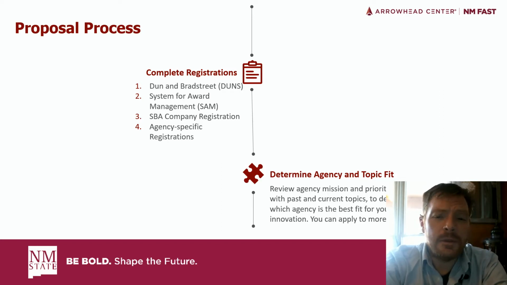From there, determine your agency and topic fit. So we had a breakdown of this before, but really just stepping back again, looking at what you're doing, looking at what you're creating, looking at that path forward, and making the determination on which agency actually aligns best with your goals as a company, the goals of the product, where you want to be, how you want to proceed forward, where you think your market is. Line those factors up and then move forward from there.